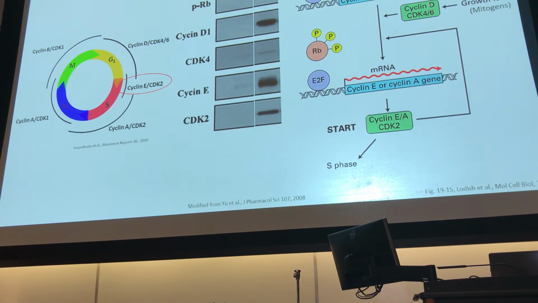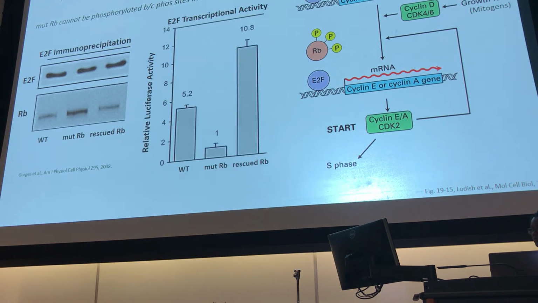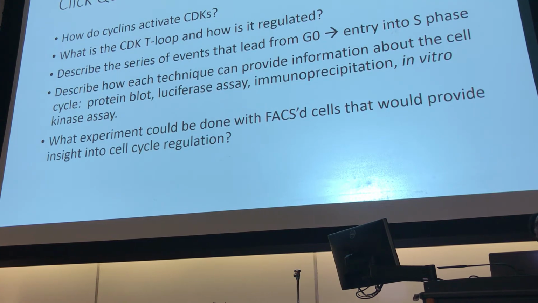Cyclin D is transcribed. Cyclin D is going to bind to its CDK4 partner. It's going to partially phosphorylate RB. That's going to allow E2F to start transcribing genes like cyclin E. And this is through like a positive feedback loop. Cyclin E CDK2 is going to phosphorylate RB even more. So now RB is completely dissociated from E2F. Now E2F is fully active. It's going to activate or transcribe cyclin A. Cyclin A is what gets you into S phase. Okay? Did that help? Yeah. Okay.